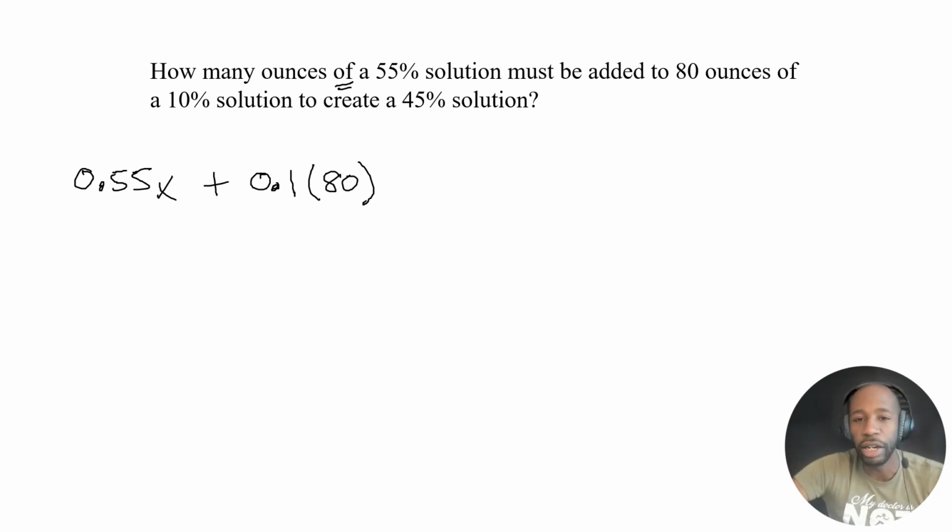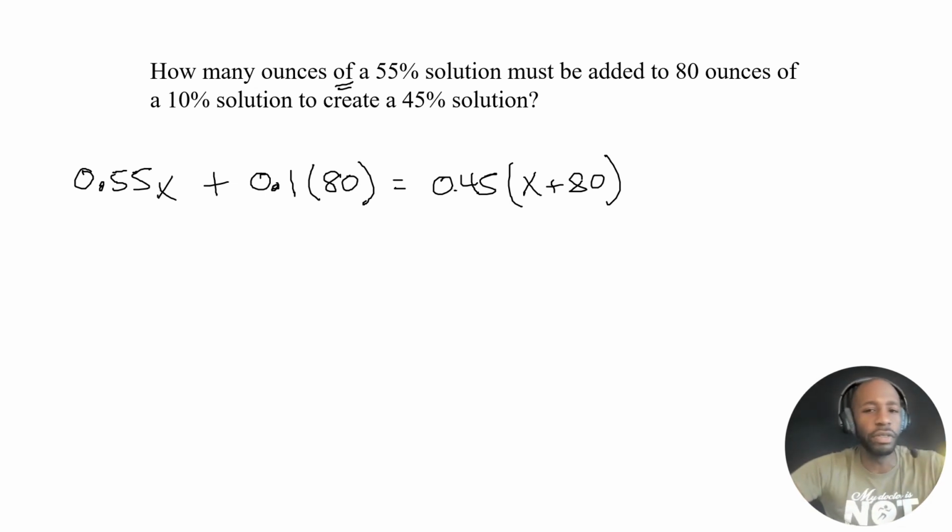to create a 45% solution, 0.45. Now, there has to be an amount of solution here too. We don't know that, but we do know that if x is the amount of the first solution, 80 is the amount of the second solution, then the final amount should be x plus 80. It's just like if you had 3 cups of water, 3 cups of orange juice, and then 1 cup of water, you should have 4 cups of liquid at the end. See? So this is going to be x plus 80.